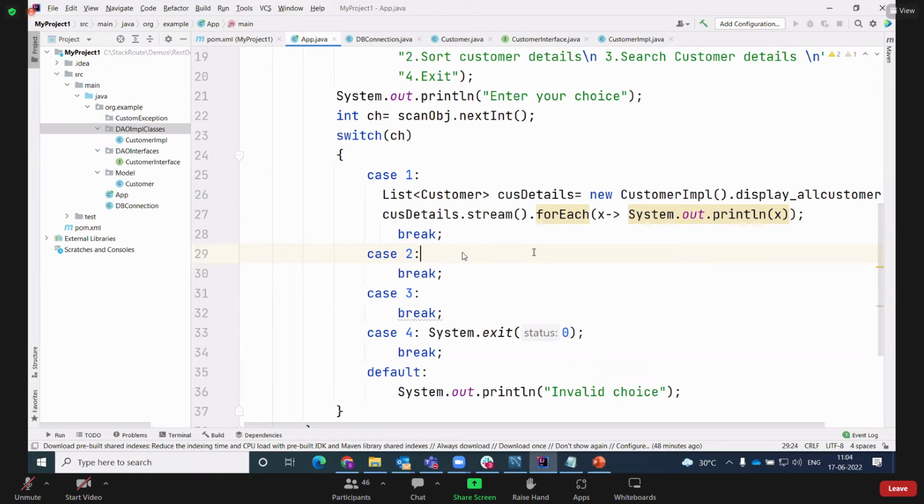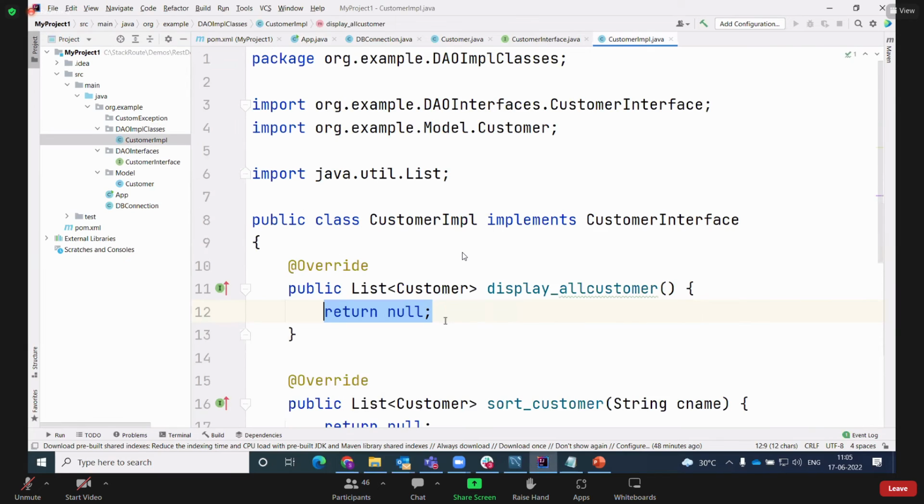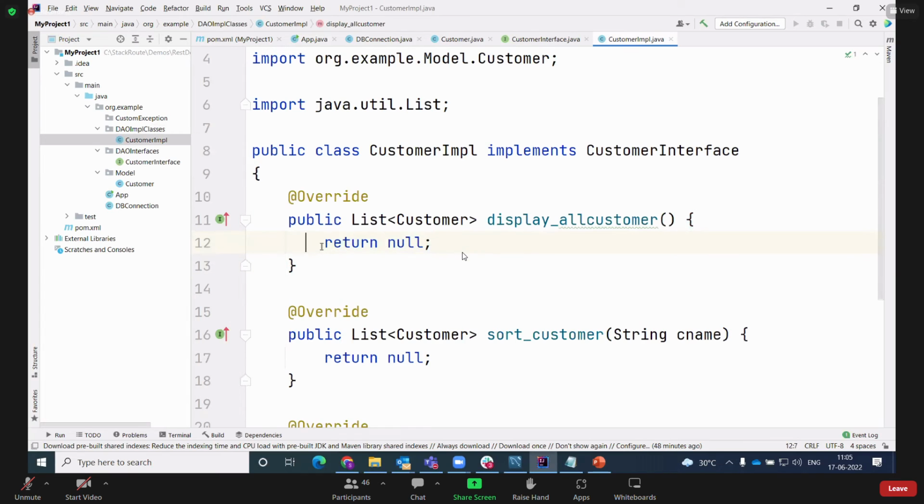Okay, I haven't completed my logic part. So let's go to display all customer and we will complete the connectivity, fetching the data, storing in customer object and adding it in a list. As I said, I'll complete this first method alone.